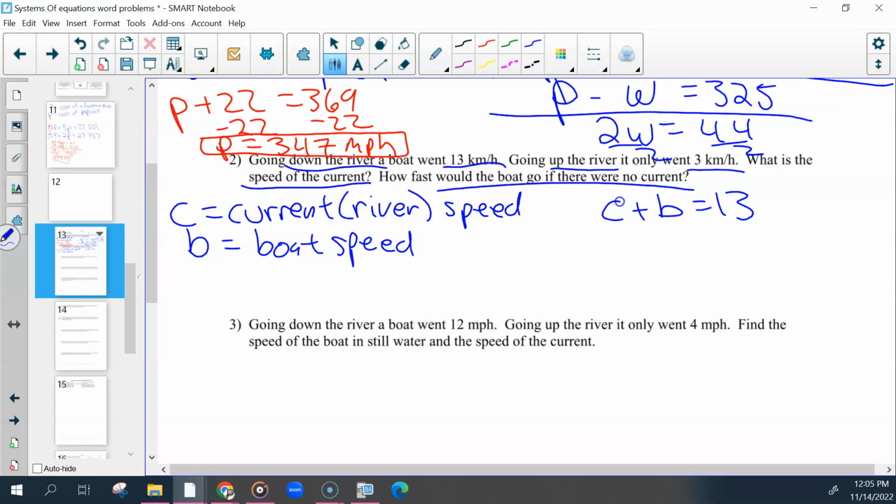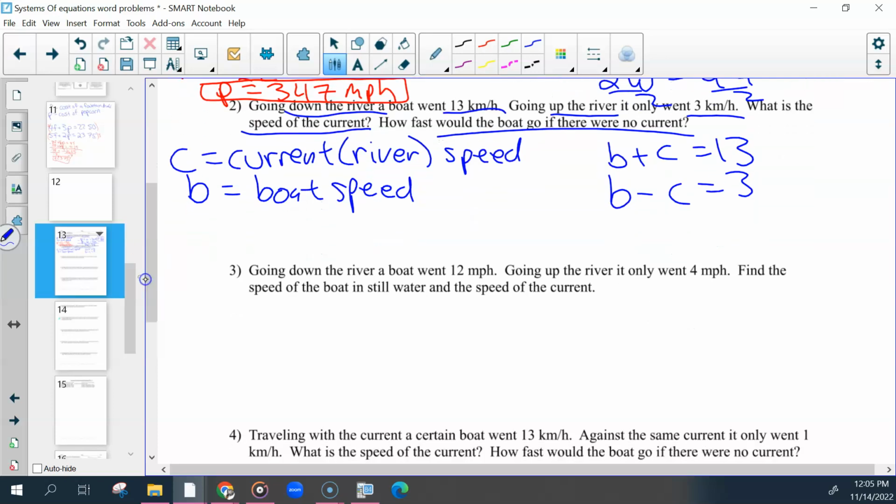B minus C. Be careful with your subtraction because the order matters. If you want them to line up, you can switch your B and C for the first one. So then again, we can solve by elimination, or you can choose one of the other ones. Let's say we get rid of C. What operation would we use to get rid of C? Because if I subtracted here, I'd have 1 minus a negative 1, which would make that a plus.